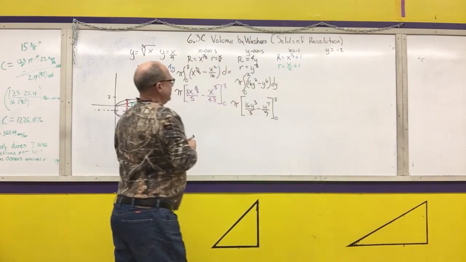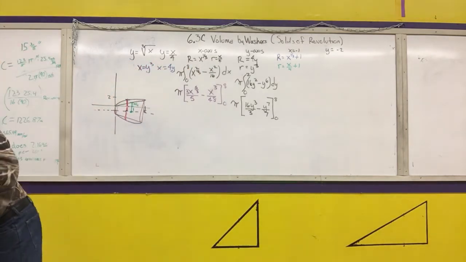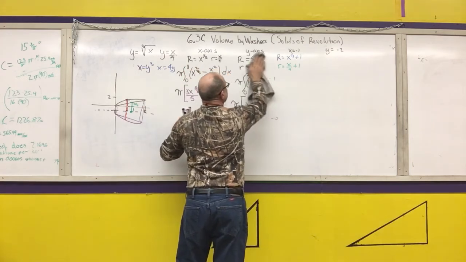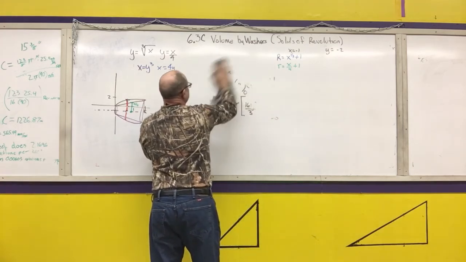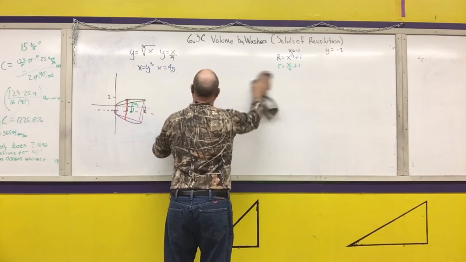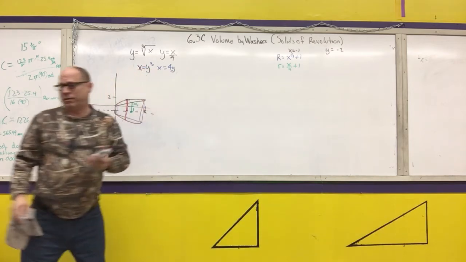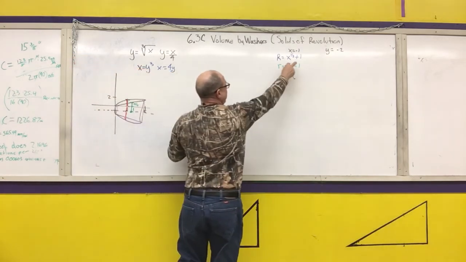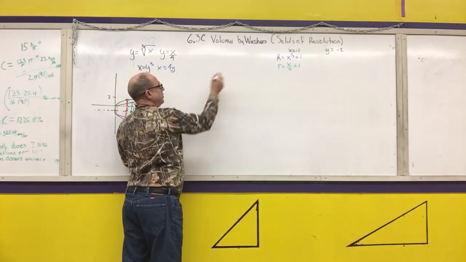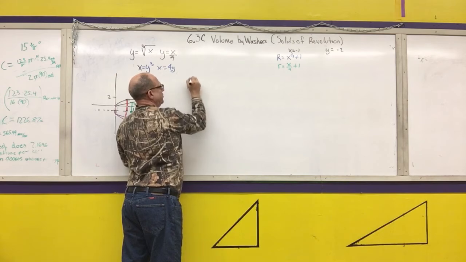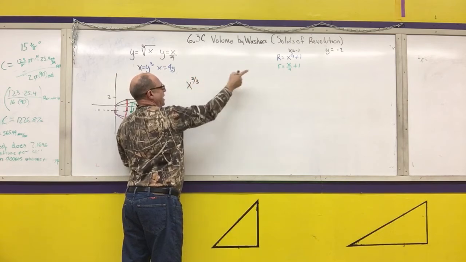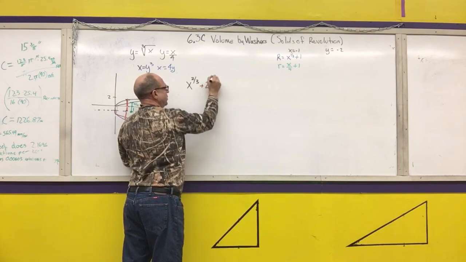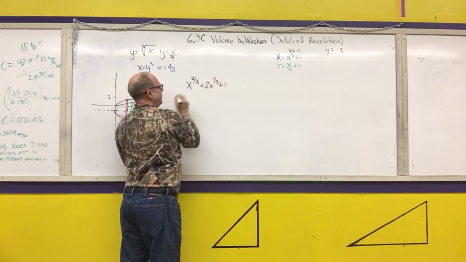Okay, I'm now going to write the integral. I'm going to erase some of this stuff over here so I can write the integrals over here. So first thing I'm going to want to do is square both of those because my integral involves the big radius squared and the little radius squared. A binomial squared is a trinomial. So I'd end up with x to the 2/3 minus 2x to the third. Plus 2x to the third plus 1. That's my big R squared.